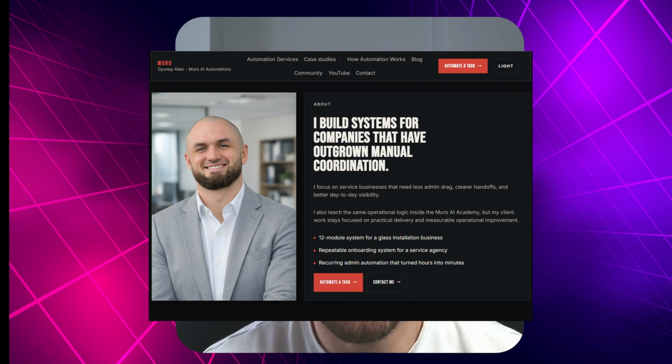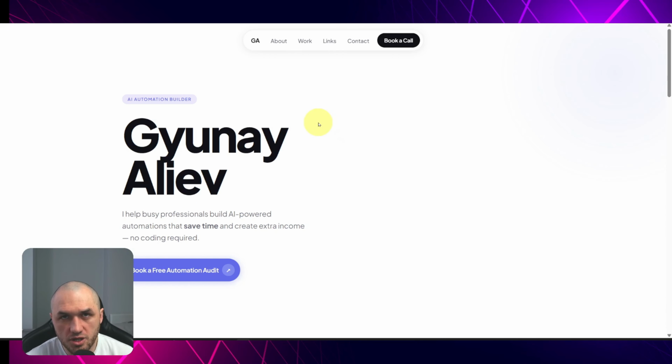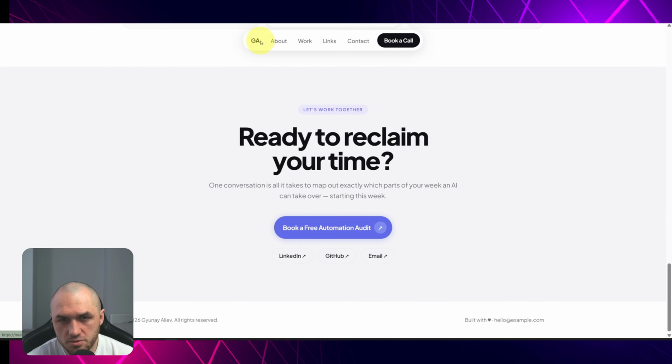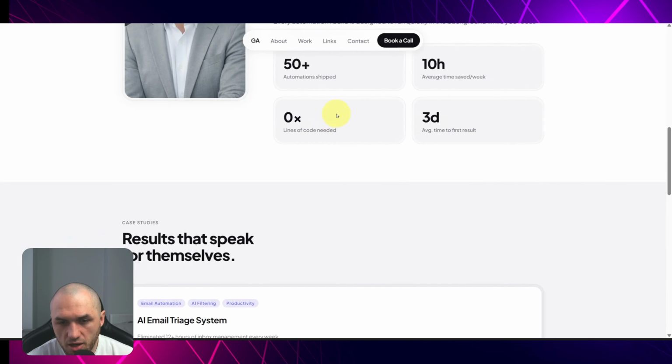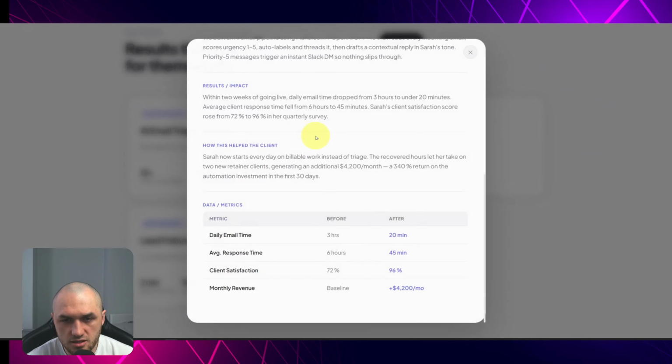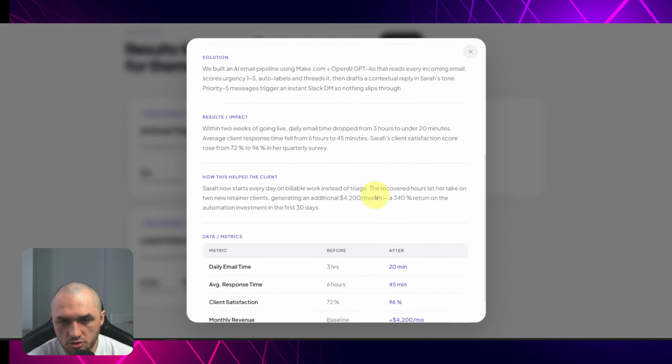Now, quick preview before we build. This is the final one-page portfolio site. And now this is the quick preview of the portfolio site. This is the hero section with my name and role. Here are the sections of the website. And here is an about section. Here are the case studies. Each case study has an explanation and a modal inside.